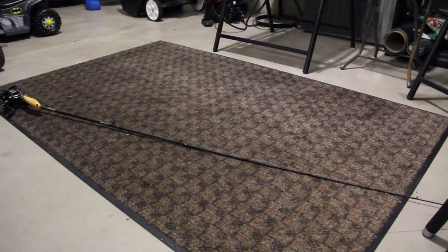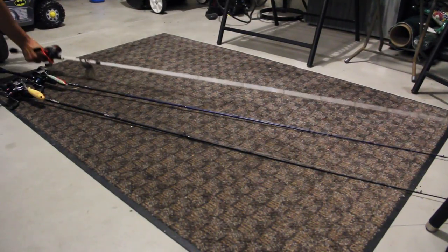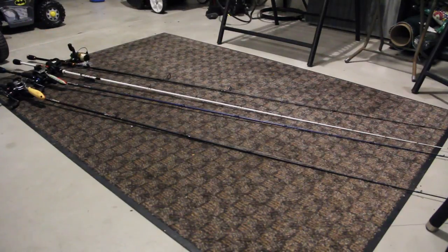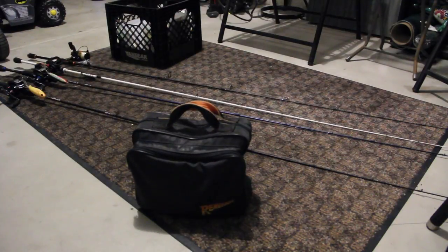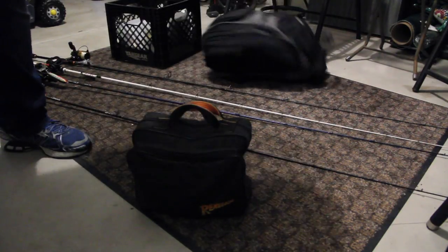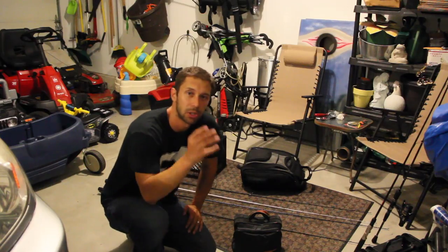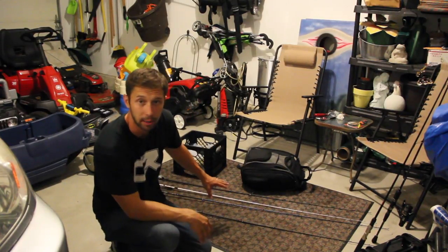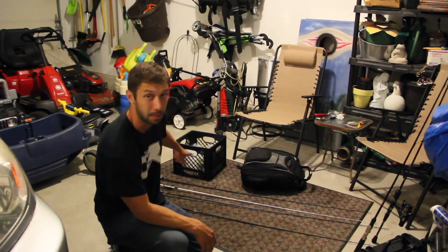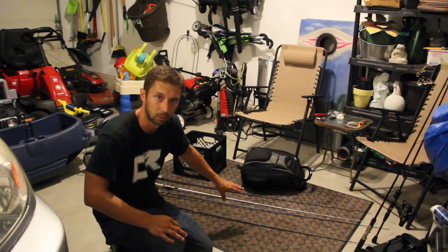Okay, first. I'm specifically going to take four rods. I have two with heavy braid, one with 8 pound mono, one with 6 pound mono. The reason I have it set up like this is that I've got basically two topwater rigs that I'm going to run tomorrow.